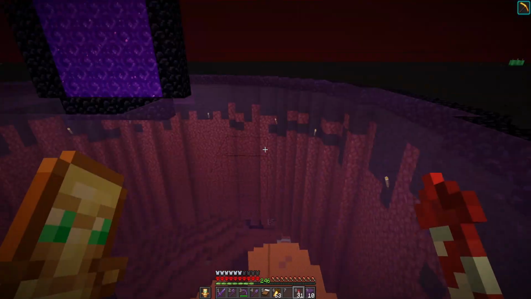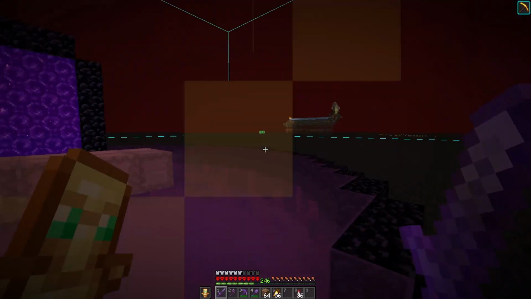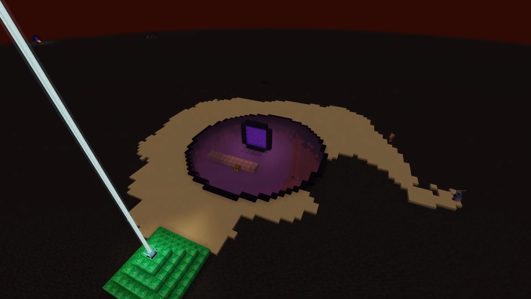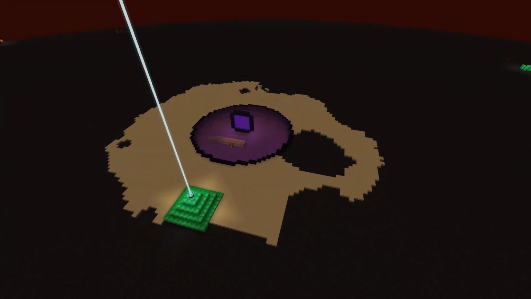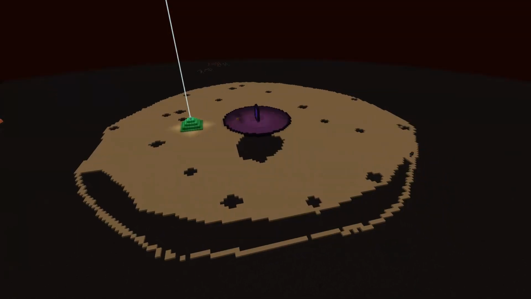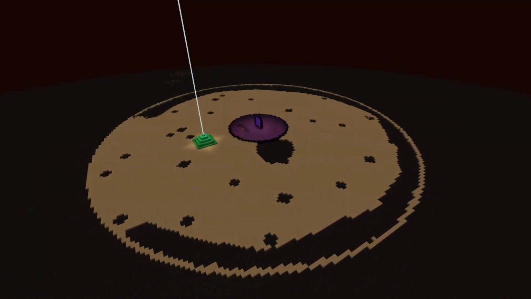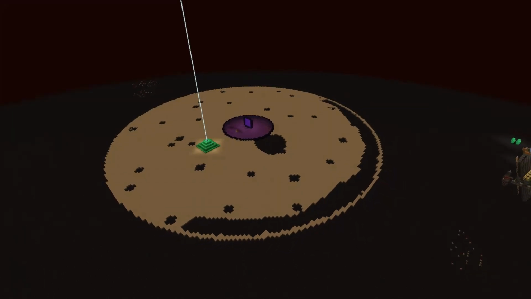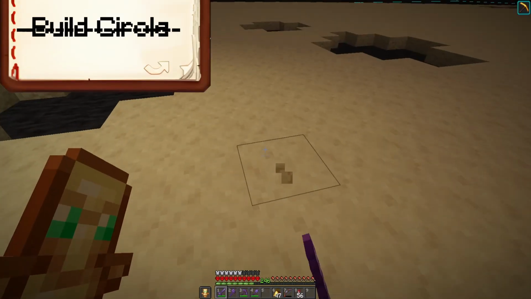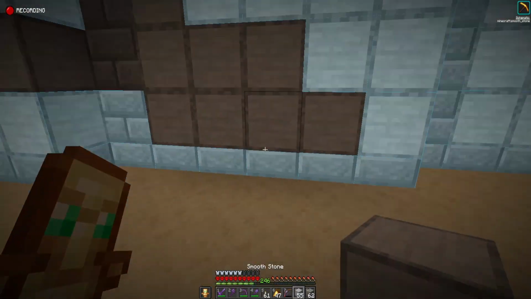Great, this is the first layer of the portal done. Okay, that's the second layer done. And now, this is all done. Now that this is all done, let's start building, because now we have my schematic, and let's hit the time lapse. Okay, now that we have done the circle that is basically our battlefield, it's time to work on the wall back there. Okay, let's start building.